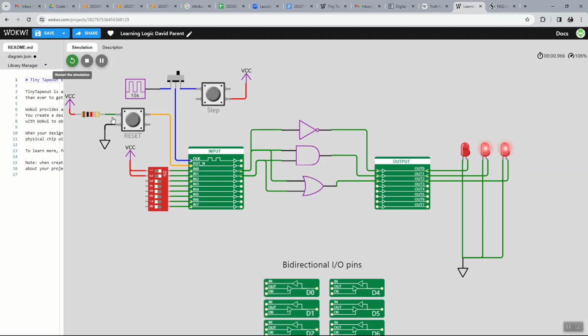So let's run the simulation. Turn everything off. Inverter is off, so input is off, output is high. Notice this will turn on as long as at least one is high. Right? And the final one would be an XOR where only one can be on, or the inputs have to be different.